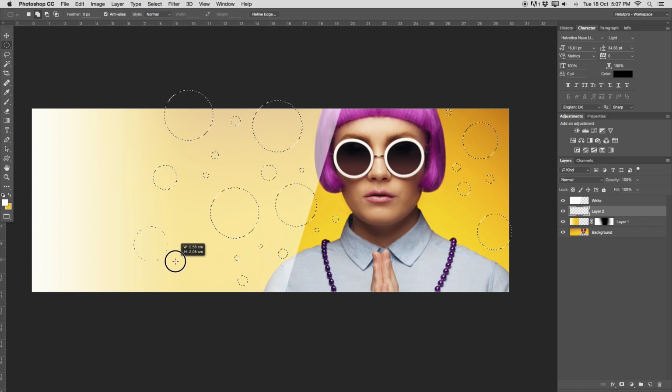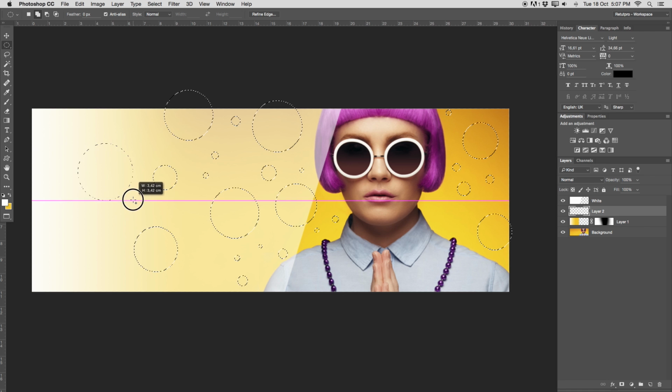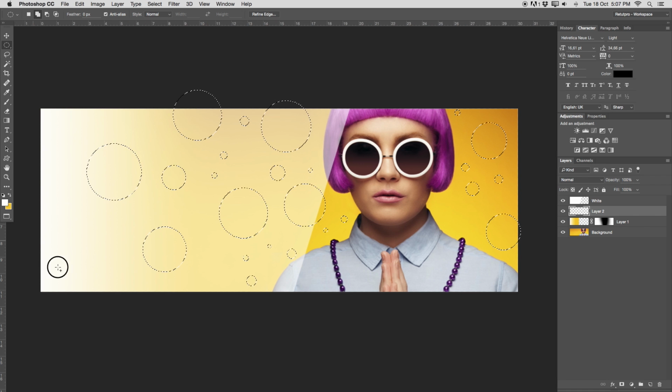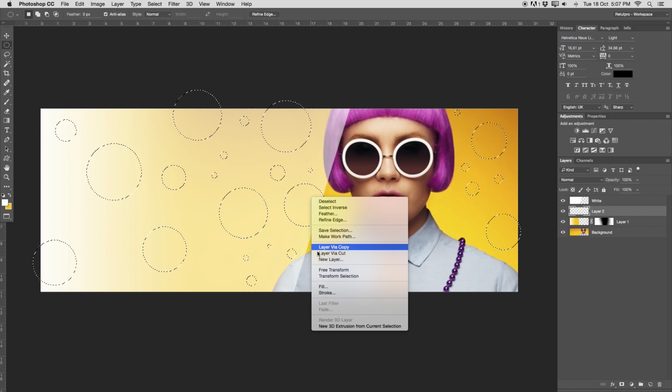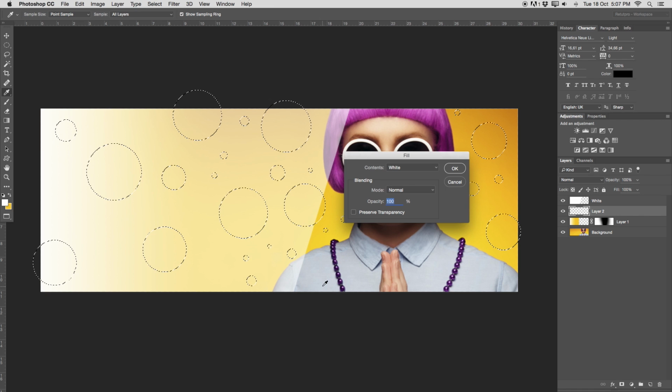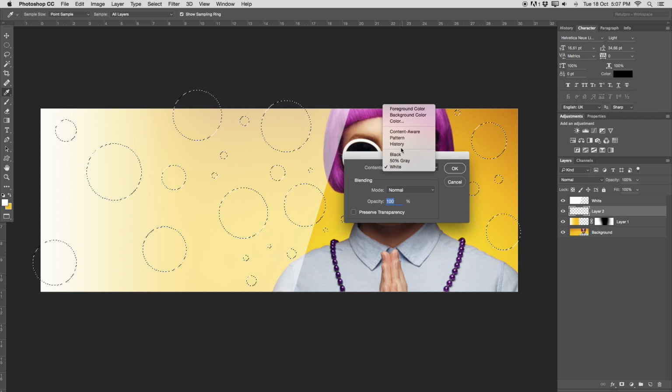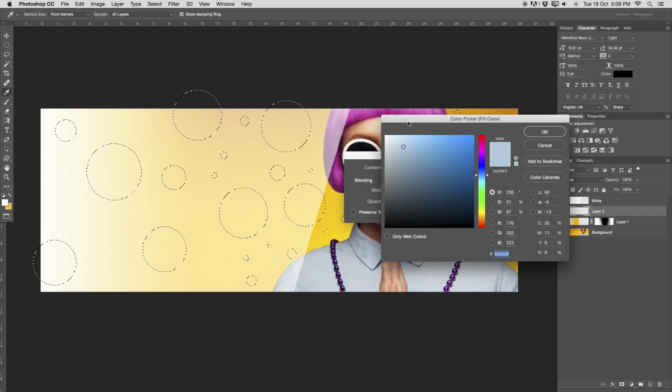All right, I'm randomly adding a few more now. You guys can obviously take a bit more time when you do this. So yeah. Okay, and one last one. Great, so on this layer now we have a few round selections. Now, inside of the selection, hit right click and go all the way back to fill. So under fill, it's going to ask what type of color you want to add. Go to color and obviously pick a color now.